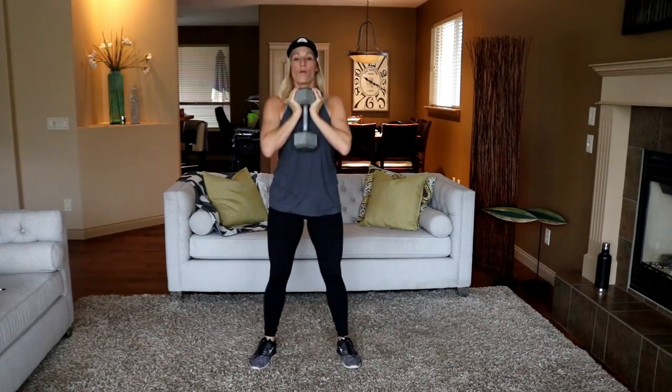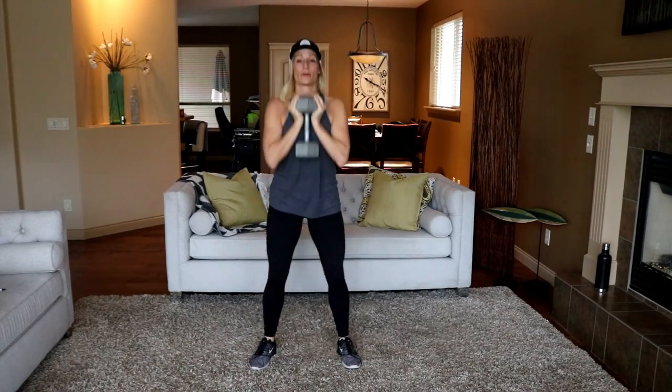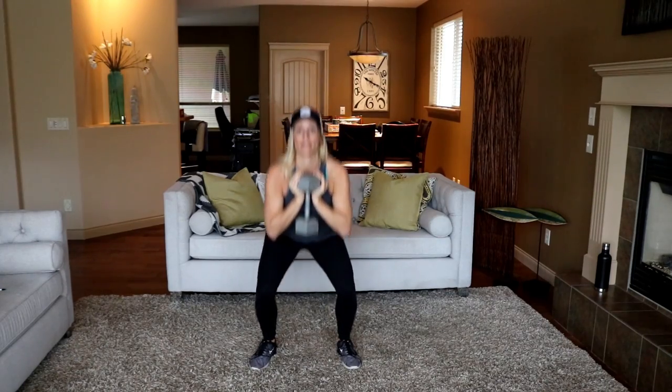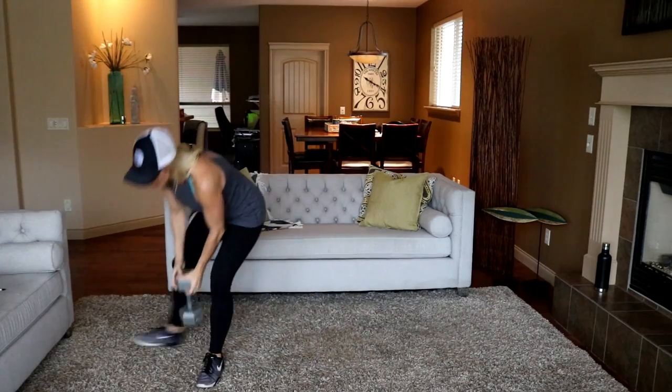You want to keep your good form about you, make sure you're not leaning forward. And if you have lighter dumbbells, you could hold 2 here. All right, last one right there. Good, set that beside you.